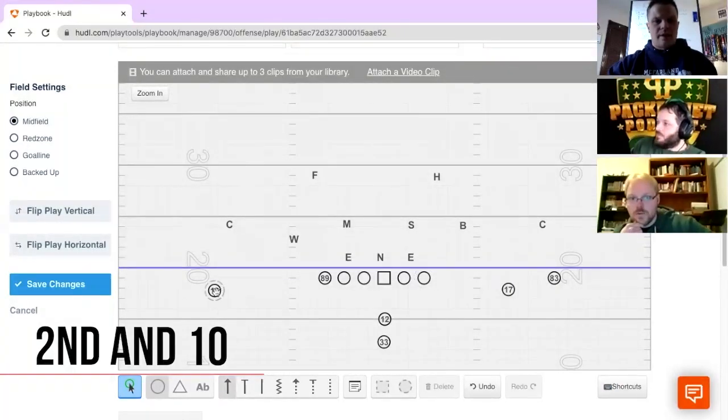I will let you know, I am going to end up motioning here. Okay. So we're going to start here and we're going to go ahead and bring Lazard into the near slot here. Just a lazy jet motion. We're not going to try to draw you off, but I do want to see how you're going to adjust to a nubs set with a tight end and then a 3-by-1 for some play calls we'll have coming up later. So go ahead and let me know how you'll adjust to that. Gotcha. Okay.